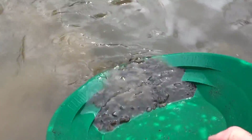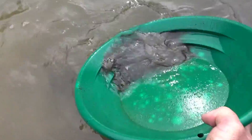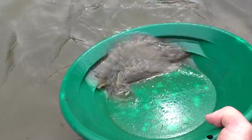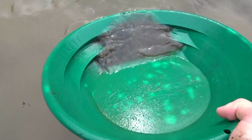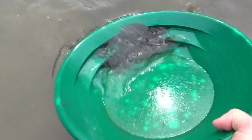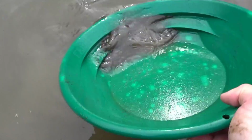Now, if that great big flake isn't in here, I'm gonna be digging back in this river. No, I trust my panning. It'll be here. Although I am taking it slower than usual. And I'm filming it all so everyone can sort of see how I take a careful pan, rather than just a very, very fast pan.